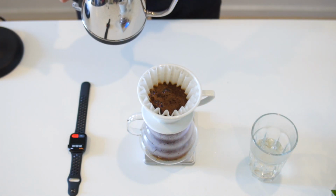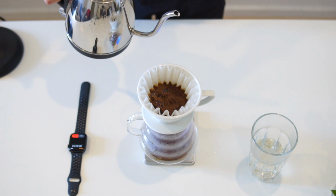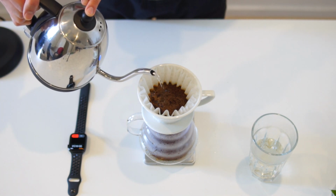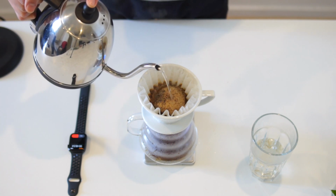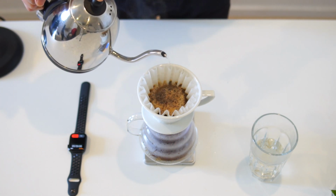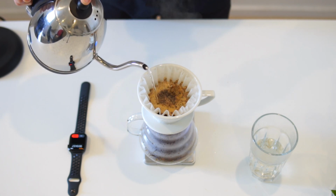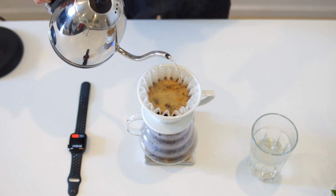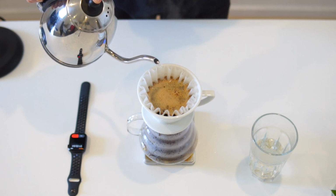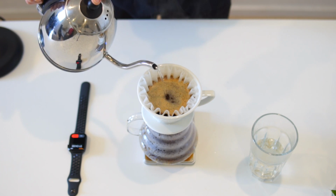At about 45 seconds in, the bloom phase is already done, and I'm going to aim to pour 150 grams of water inside. So at this stage, I've introduced about 200 mils of water, and that's about 67% of the total brew volume that I'm going to get. And this is where we get most of the flavor of the filter coffee out.